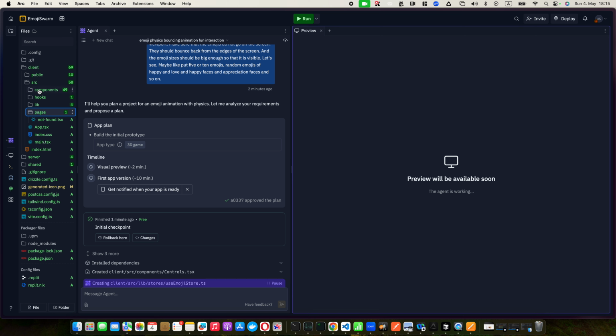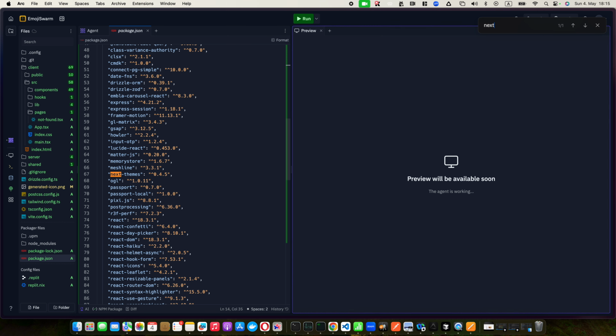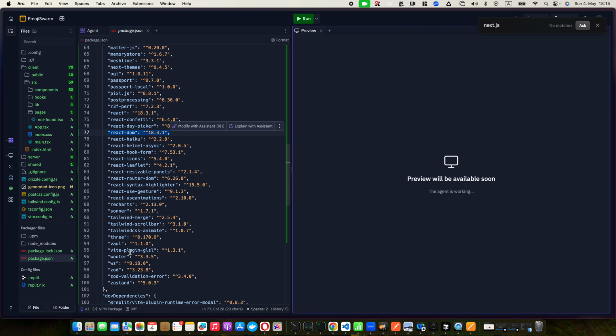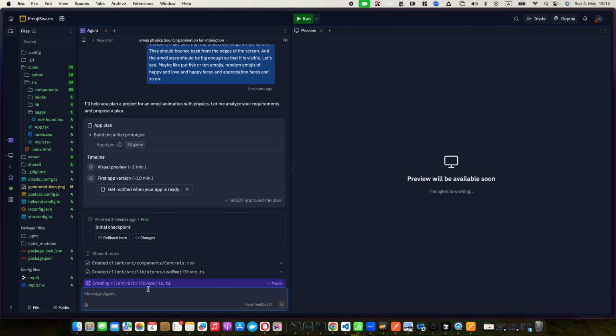I'm not going to touch a lot of code so that it stays as non-technical as possible, but at least if you search here, we can see that. Apparently, no, it's not Next.js. I can see React DOM here, React. Probably not Next.js. Anyways, I'm going to just wait for the agent to finish generating all these components.